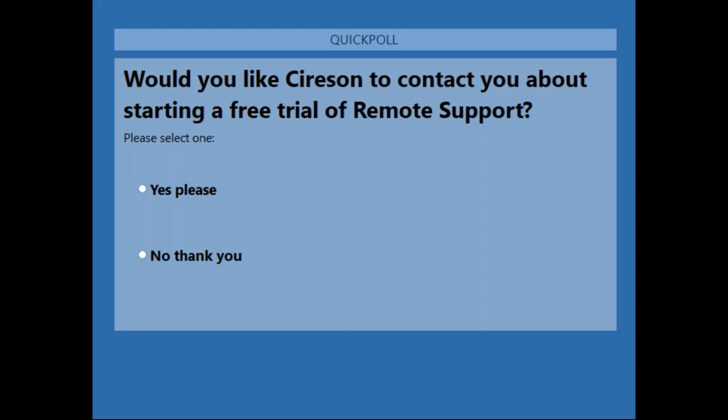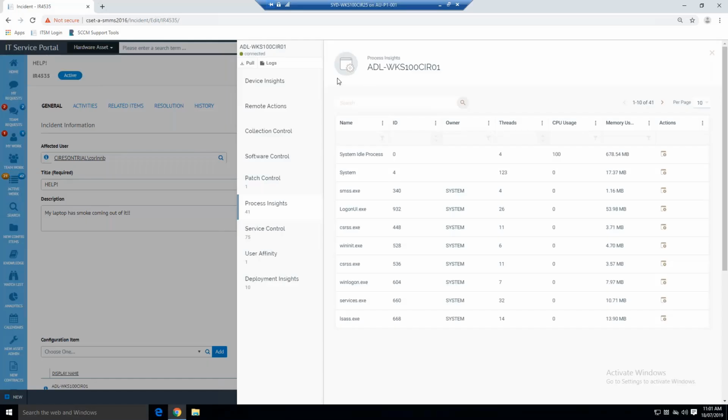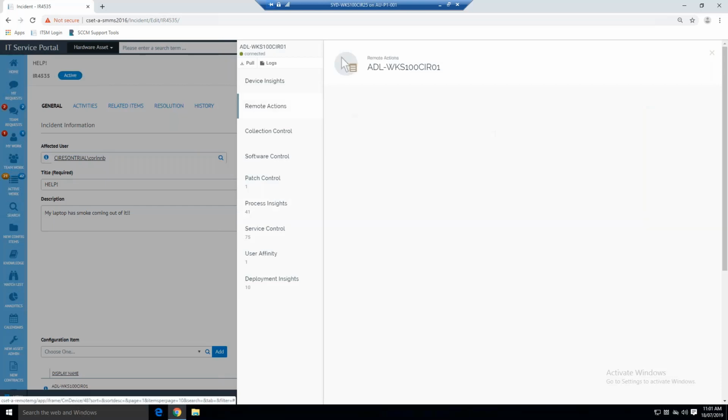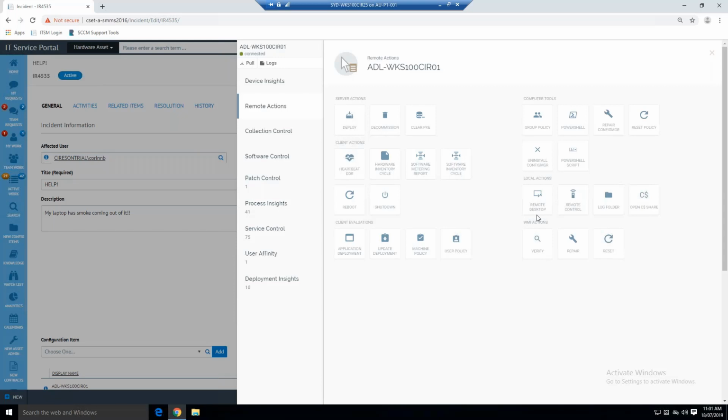One of the questions there is the name of the tool. The name of the tool is Remote Support. So it's Cyrus and Remote Support is the name of the tool. The particular product does have different remote actions, such as remote control. So we can actually remote desktop, which is RDP, but also remote control, which is the config manager remote tools. It will basically invoke that on the machine that you're actually working on at the time. But the actual tool itself is called Remote Support, and that's the logo for it there.